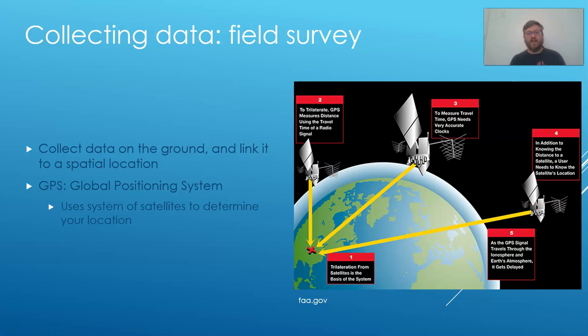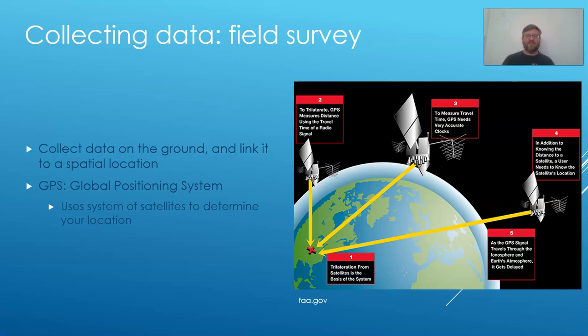One very common way that we would do that with data these days is using GPS, the Global Positioning System. So the GPS is based on a system of satellites that are orbiting our Earth. And a GPS receiver, and you've got one of those in your cell phone, can communicate with those satellites. Essentially, those satellites send out a message with a very exact timestamp. They send out a message saying it is exactly such and such time. By the time that message gets to your GPS receiver, it's no longer that time anymore, right? A little bit of time has elapsed.